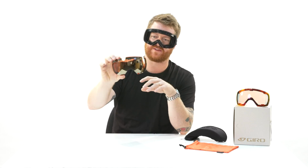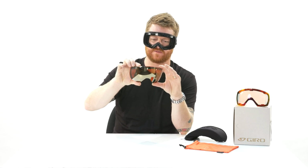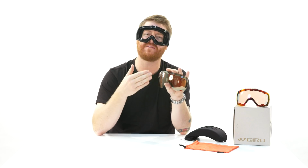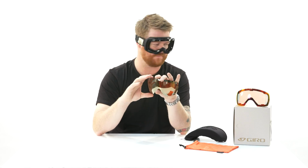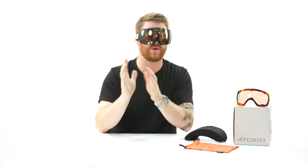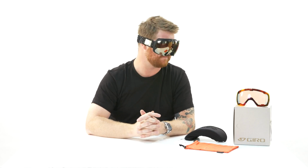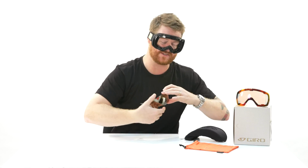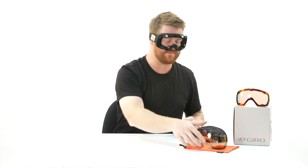Now these are Carl Zeiss lenses. Carl Zeiss makes some of the best lenses around. This is a spherical style shape, so there's going to be no distortion when you look out. Now this is a vivid style Carl Zeiss lens. The one that's on right now is called the Copper. It has a range of about 30 VLT. It's just a little bit darker. 30, maybe 25, 20. But the interesting thing about the vivid style lens is that they have a wide range of light capacity.